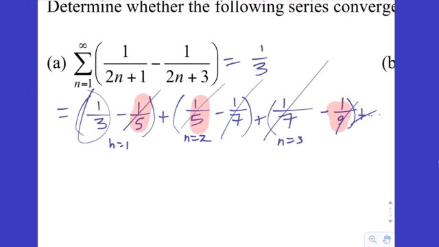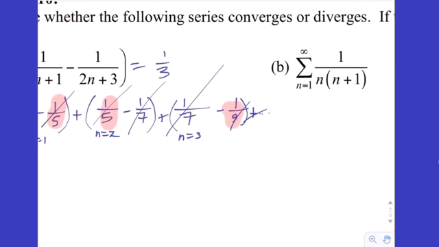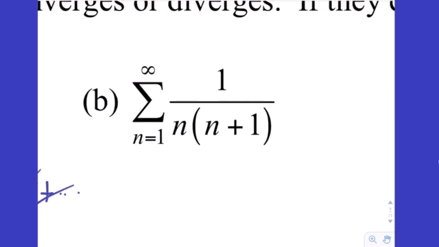Pretty neat. Now, don't be lulled into thinking that all telescopic series cancel out this way, leaving you only the first term as residual. Sometimes there are other terms that are left. Okay, so let's try the next one. The integral, not the integral, I keep saying integral, old habits. The sum from 1 to infinity of 1 over n times n plus 1. Now, if you were to distribute the n, this would look kind of like a 1 over n squared with some help, which you would guess would be what? Convergent or divergent?